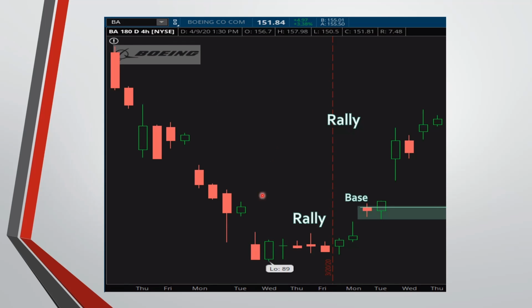Again, here's another example. So we have somewhat of a base down here, right? But we rallied from here. We gapped up. So that gap up is a rally, because obviously there's an imbalance. Price rallied up. Then look at these two candles right here. It is a nice basing area. This is a 4-hour chart, so these two candles represent 1 day. In a single day, we based out after a nice rally. So if we move up and get the second rally to the upside, this is going to constitute a demand zone.